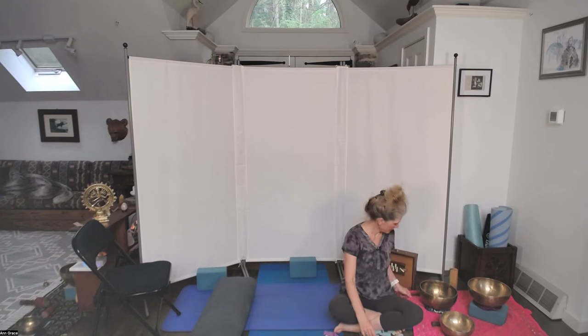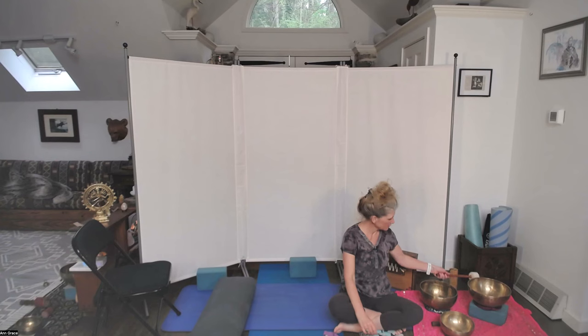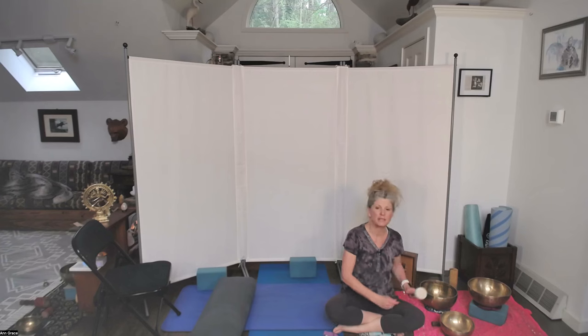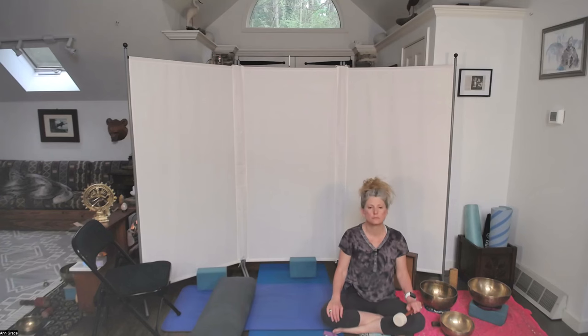Coming into our final pose, Shavasana. A little bit of sound support here. I'll invite you to take a breath in, and as you exhale, you can let go of holding the base of the skull. Little by little, we're going to release effort from the body.